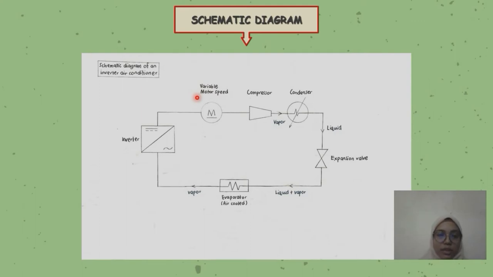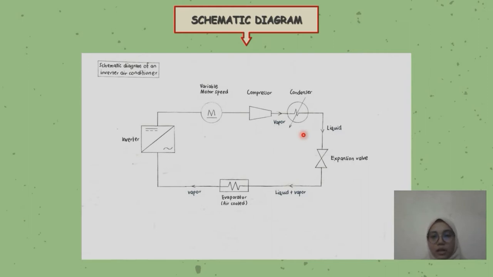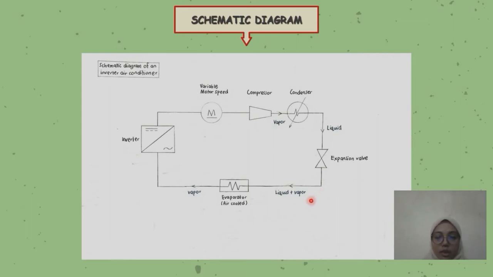From the variable motor speed, it goes to the compressor, which drives the cycle. Then from the compressor to the condenser, which releases and collects heat — between them there must be refrigerant vapor. From the condenser to the expansion valve, which controls the flow of coolant, so we get the refrigerant in liquid form. Then from the expansion valve to the evaporator, where the refrigerant absorbs heat, producing a refrigerant liquid-vapor mix. From the evaporator, the coolant goes back to the inverter as refrigerant vapor, and the cycle repeats.